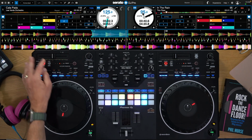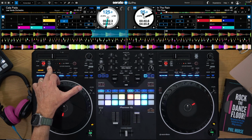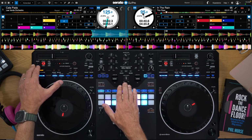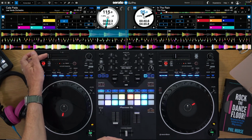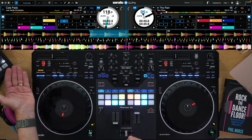One thing I've noticed about this, and I'm not sure whether it's because we've got a very early version of the software and it will be changed, but you sometimes end up with a situation where when you've got the pitch control in the middle, the pitch hasn't returned to 0 on the track, and normally turning sync off will do that and immediately go back to 0. For some reason it doesn't, so that's why you see me pressing shift and just tapping this to reset the pitch. As I say, I don't know if that's a feature or whether that's something that's going to be changed, but it's easy enough to set the pitch back to 0 by going like that. So if you're playing with this feature and you don't know why, when your sync's off and your pitch control's in the middle, your track isn't at 0%, that is what you should do to reset it.